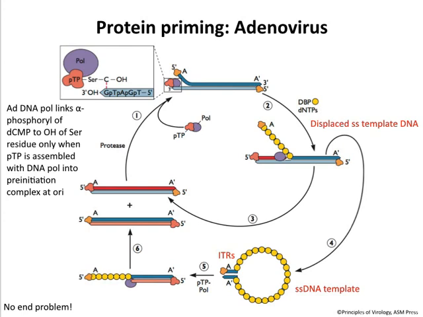See, that's part 3. And then you have left the displaced single-stranded DNA, whose ends form what we call a panhandle. It's basically a short base paired region. So we have a 3' end and a 5' end. And this looks very much to the DNA polymerase like the original genome. So this is an origin of replication. And so the polymerase, together with a pre-terminal protein, initiates DNA synthesis at the 3' end right there.